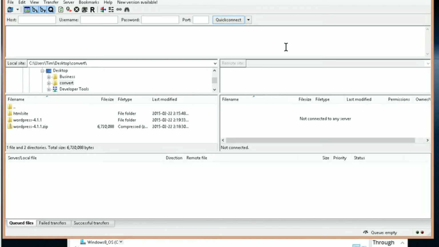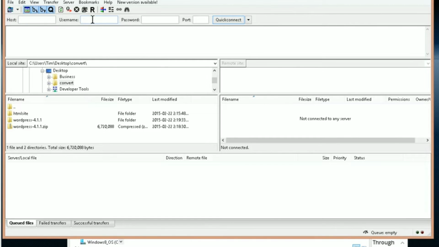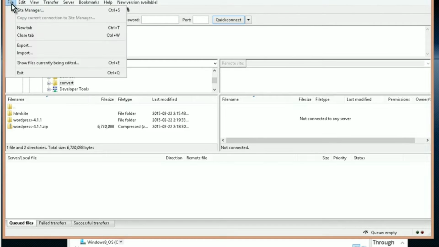Okay, when you install and open up FileZilla, you see something like this. On the left-hand side, this is your computer. On the right-hand side, this will be your server. So all you need to do is connect up to your server. In your host name here, you can put your domain name, your username for your hosting account, and your password, and that'll connect you up. There's also a site manager where you can key in your domain name, your username, and your password, and save that in there. This is a good thing to do because you can have multiple sites in here and it makes it easier to connect up. Okay, so go ahead and connect up to your site.